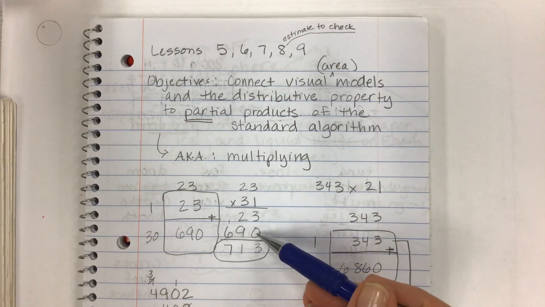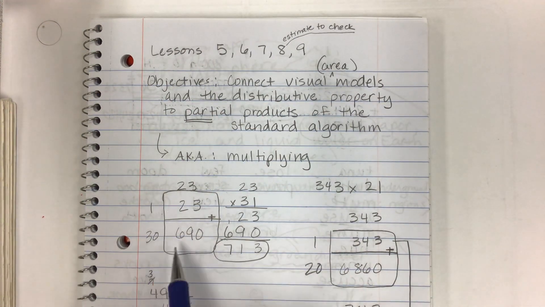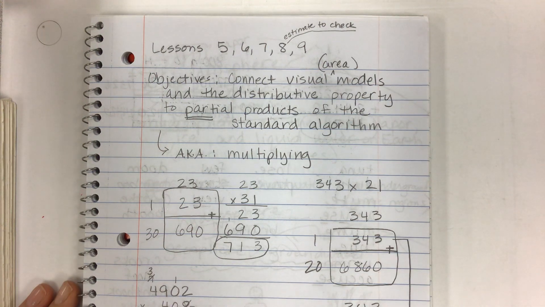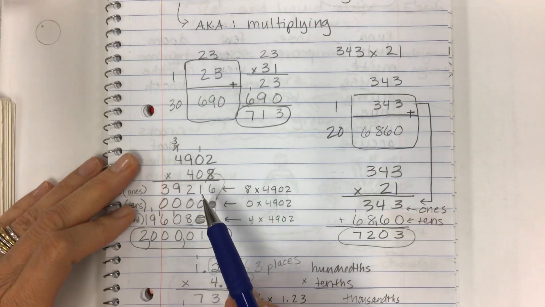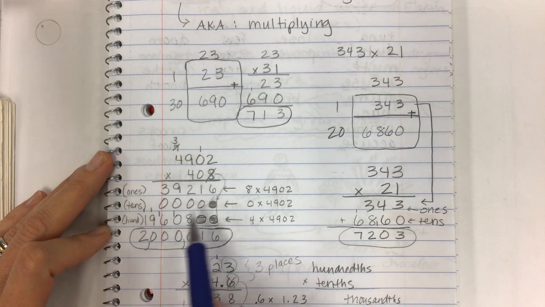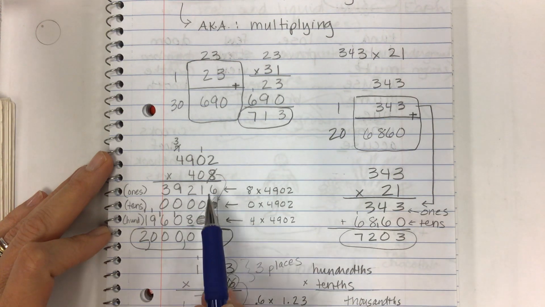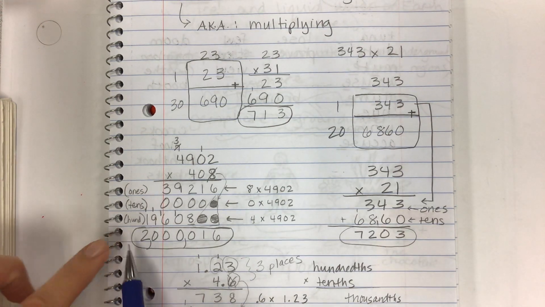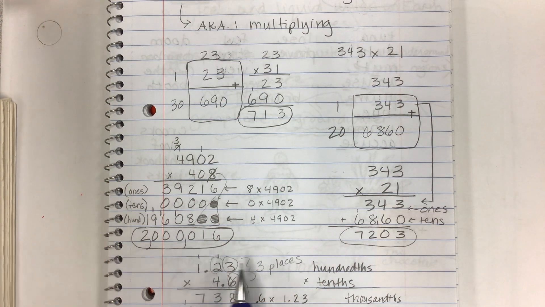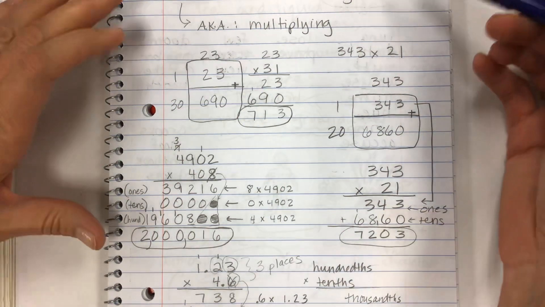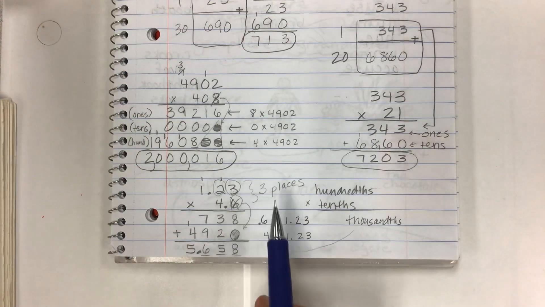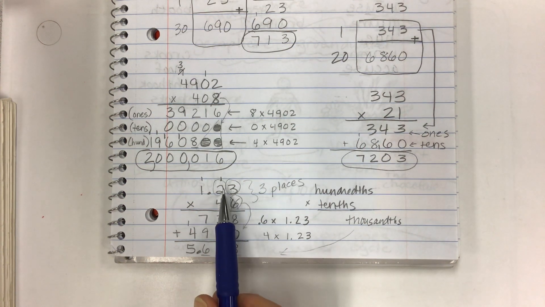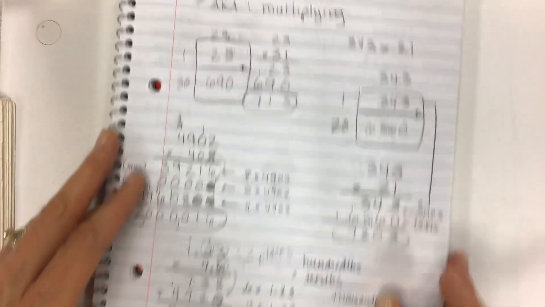Why do I have this number here and why is this number here and what do they represent? So the area models that we're going to be using will break up our products into parts. So we're going to try to make sense of that so that you know why you're putting these answers down here and it's because the ones goes here, the tens goes here, the hundreds goes here, and we'll have little helpful zeros to kind of help us remember. So anyway, we have lots of notes that we will take in class, and we digressed before talking about how do you multiply with decimals. You do not have to copy that now if you don't want to.